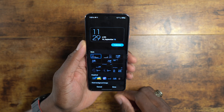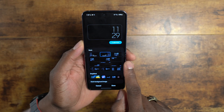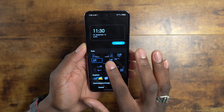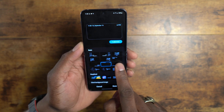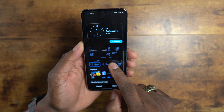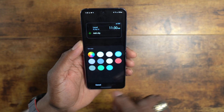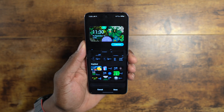First, go to Clock Styles. Here you can customize the clock with colors, and there are different styles you can choose and update however you want. Each one has a customize button for color changes. I like these simple ones with the date, time, and battery percentage. Then you can get into more detailed options. These text ones let you choose your favorite color and then you get down to graphical styles.